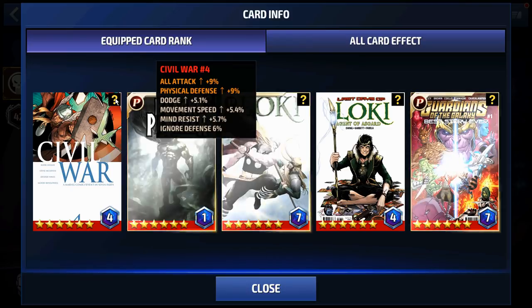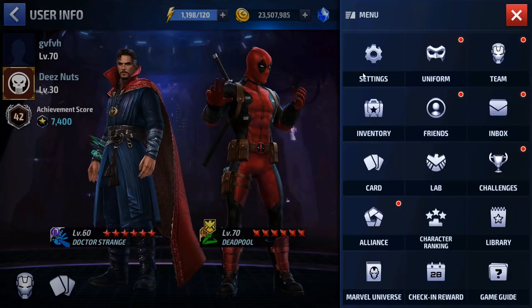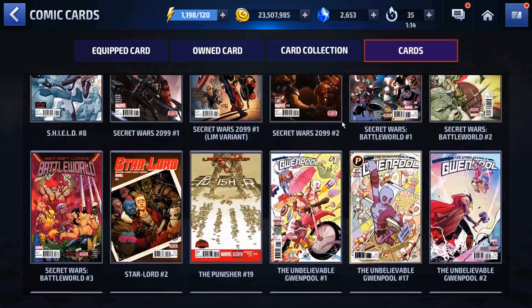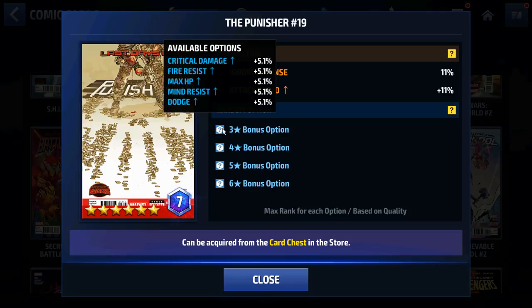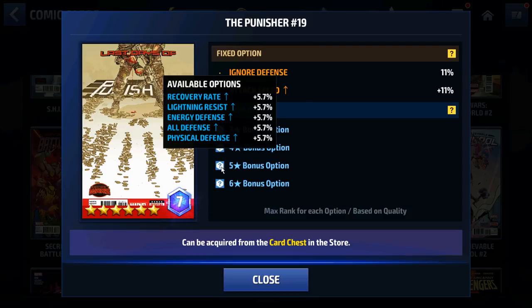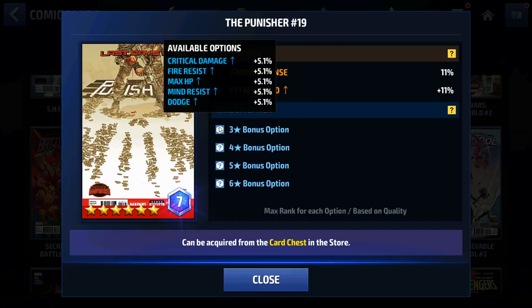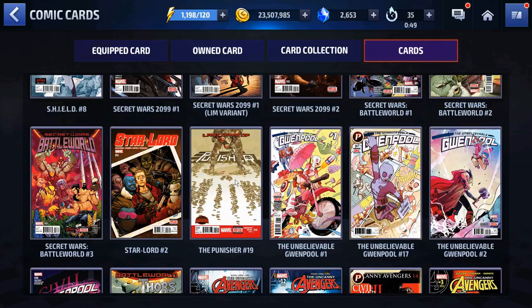So my first move here will actually go with the Punisher 19 cards. We're gonna show it right now, right here. Punisher, we're gonna find it first. Oh, right there. So you get ignore defense, attack speed, very good. Third option, you get critical damage or max HP. Fourth option, you get cooldown duration, fix your cooldown there. Fifth option, you don't have much. And sixth option, you have all attack. So you can get all attack, cooldown, with critical damage or max HP and attack speed and ignore defense. One of the best free-to-play cards on the market right now, guys.